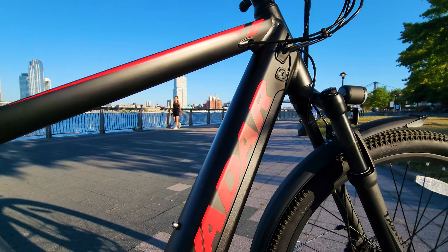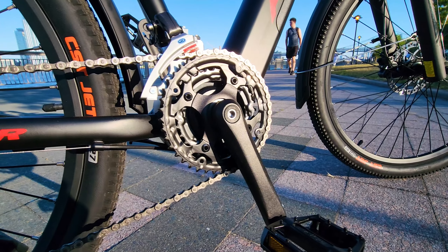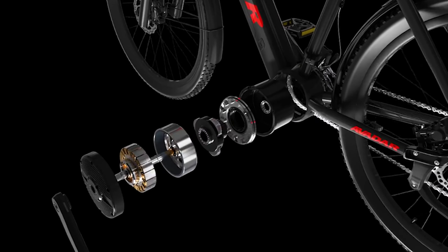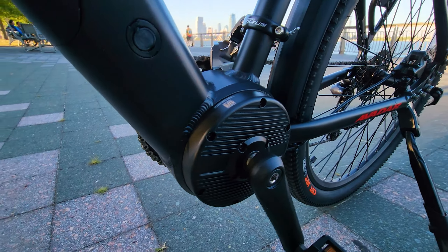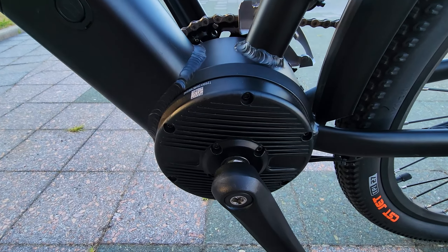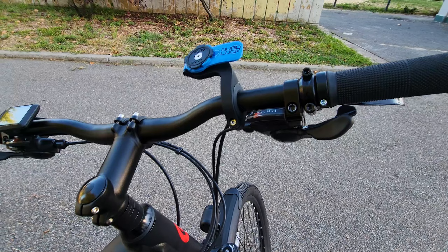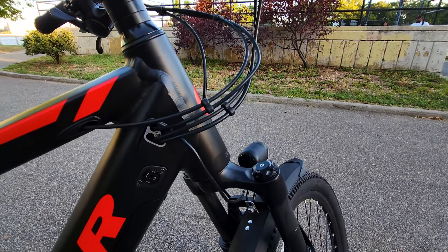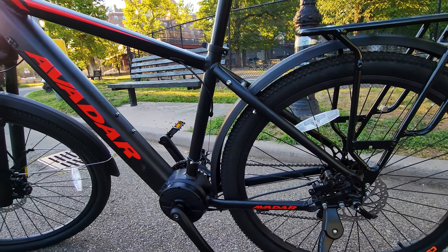This electric bike has the most compact mid-drive I have seen so far. It looks so much smaller in size compared to a standard 750W hub motor I have tested in so many bikes — that's pretty much a standard today. But it allows you to reach speeds way higher than the majority of bikes and it's so much smoother. The bike weighs 59 pounds or 27 kilograms only, feels nimble and so much fun to ride. This is the new Avadar C3 City Mid-Drive electric bike.